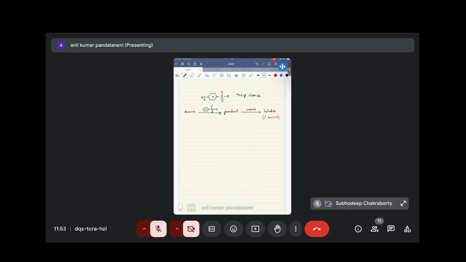Now, in the Lucas test, if a tertiary alcohol forms a precipitate, meaning turbidity, immediately, it is a tertiary alcohol. Similarly here, with the Hinsberg reagent, if the product is soluble in NaOH, it is primary. Now, similarly, if you take an amine and react it with Hinsberg reagent, you will get a product. Since it's a precipitate type thing, only turbidity, if it is insoluble in NaOH, then you can confirm that it is a secondary amine.